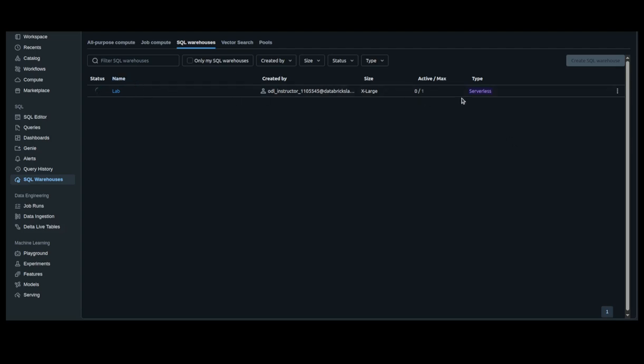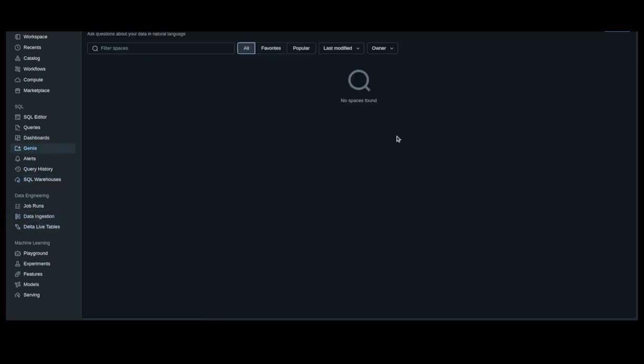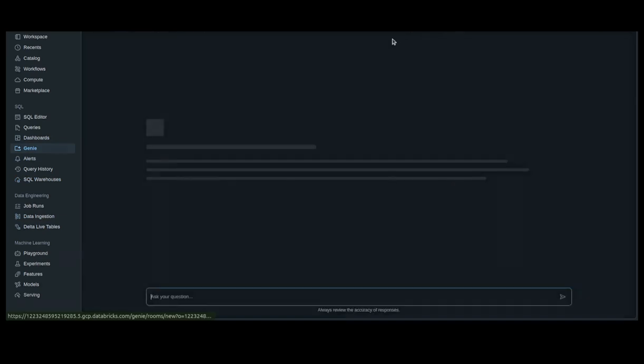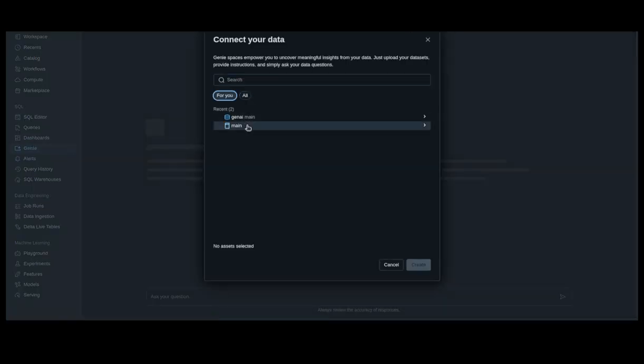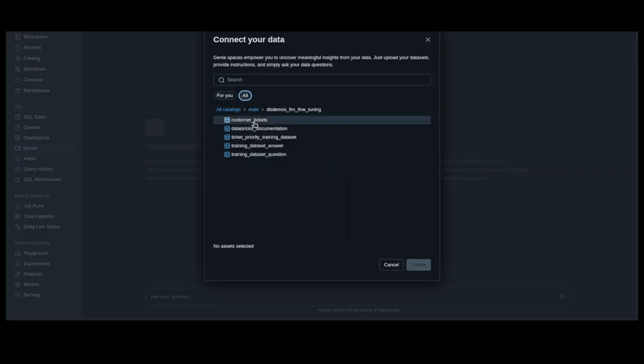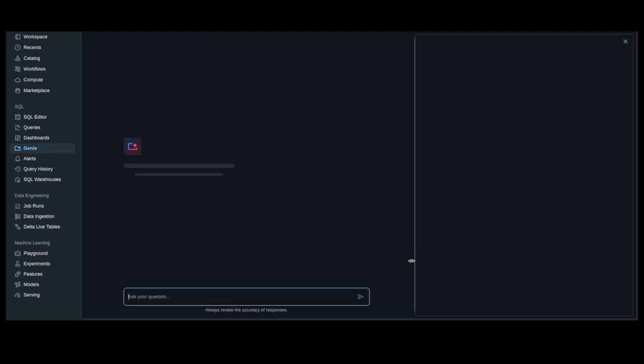Once this is up, which is a serverless based interface, I'll then go to Genie here on the left and click on the plus new button, associate the data set which I want for this particular localized environment for me to query it.